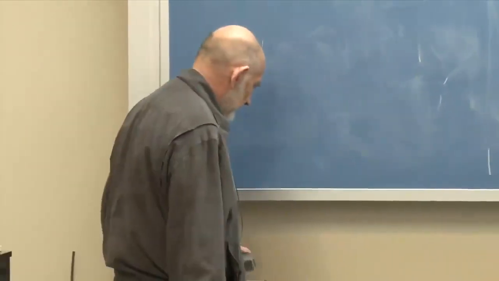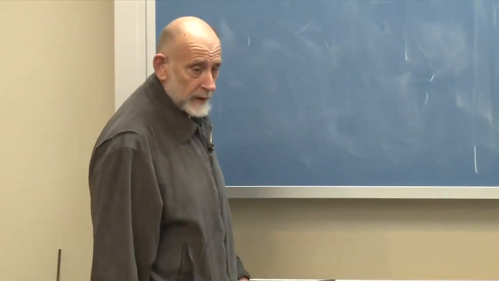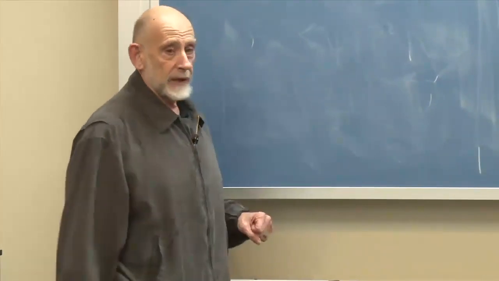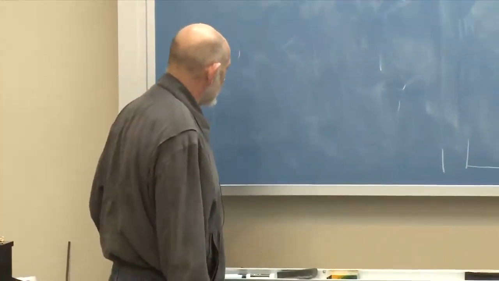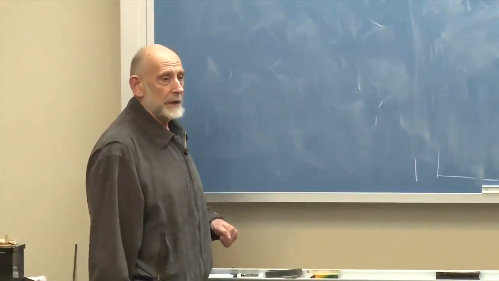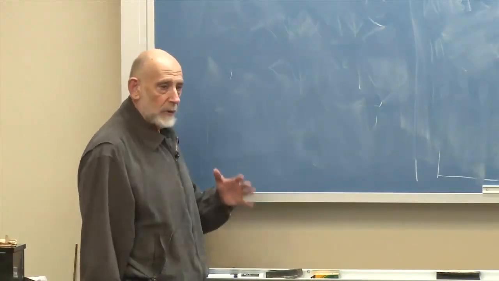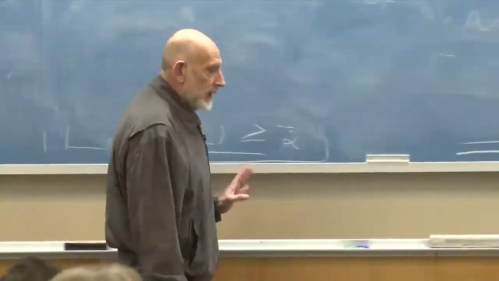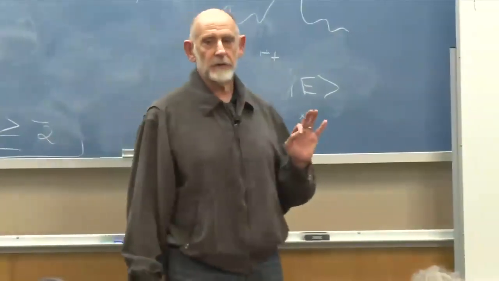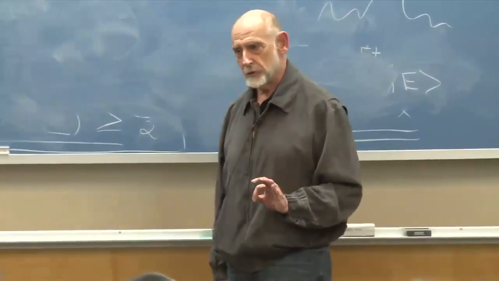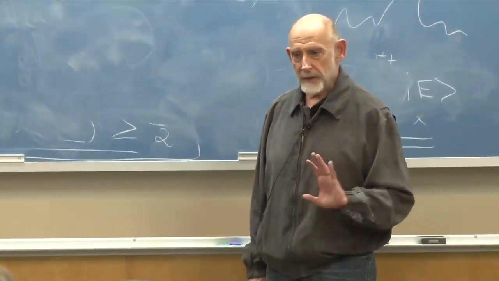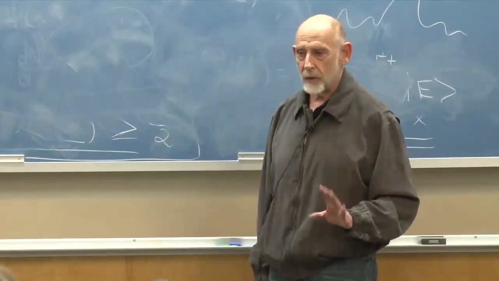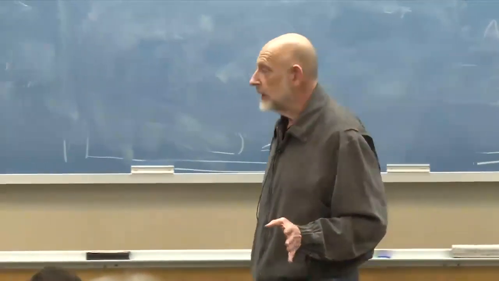Let's first write down the general Schrodinger equation. I'm going to take you back a couple of lectures now, and go through the derivation of how a wave packet moves. The answer is the wave packet moves so that its center satisfies the classical equations of motion. I'm not going to do that in a new way. I'm going to go right back to the old way that we've already talked about.